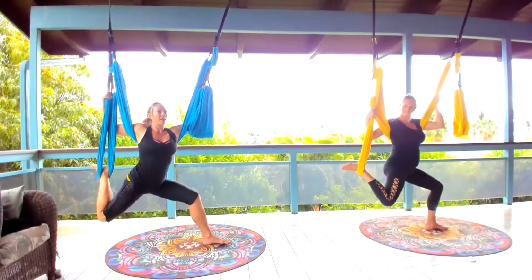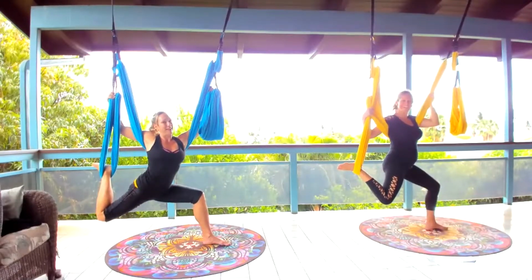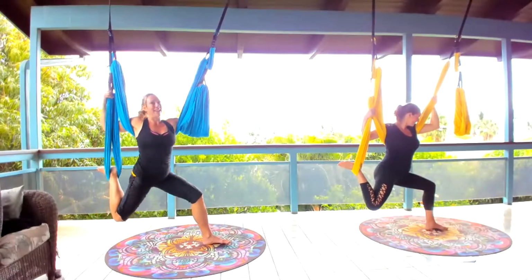Is that feeling good, Serena? Yeah. How are you doing? Feeling good. Feeling good in my quads. Yeah, the quads, man. It's hard to get into this part of the body and get a good stretch.